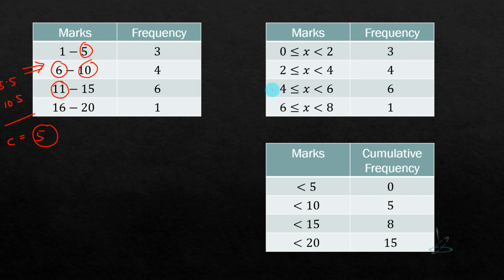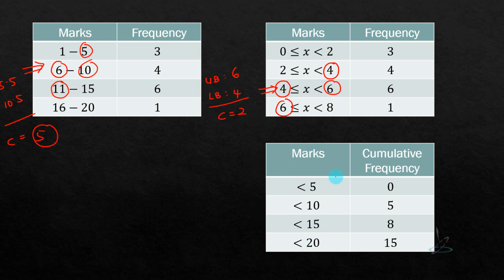Okay, so meanwhile over here, let's say I want to refer to the third row. So for the third row, this number here is 4. This one is also 4. So 4 plus 4 over 2. So that means the lower boundary is 4. Meanwhile, for the upper boundary, we have 6 over here, 6 over here, 6 plus 6. So this is simply 6. So if we were asking about the class size, the class size will be equal to 2.